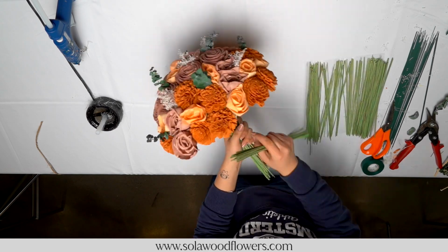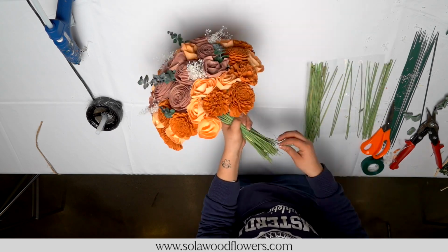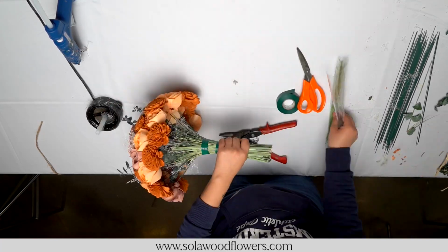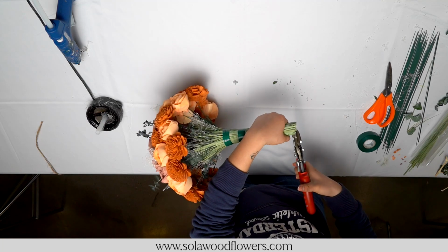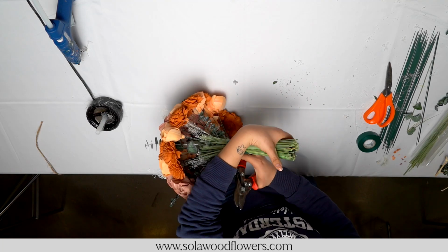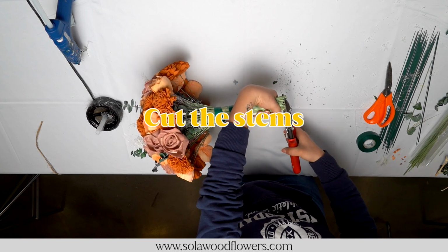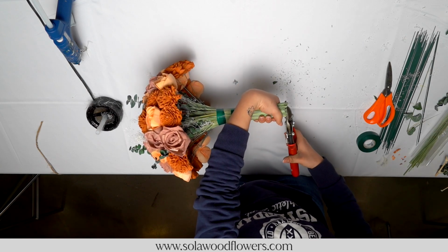I usually use about 3 pieces when I tape the flowers and the stems and the filler together. That's usually pretty solid. I'm an over taper to make sure it doesn't move. Always cut long though. Cut longer than you think you want first, because you can always cut shorter, but you can't make these stems grow.